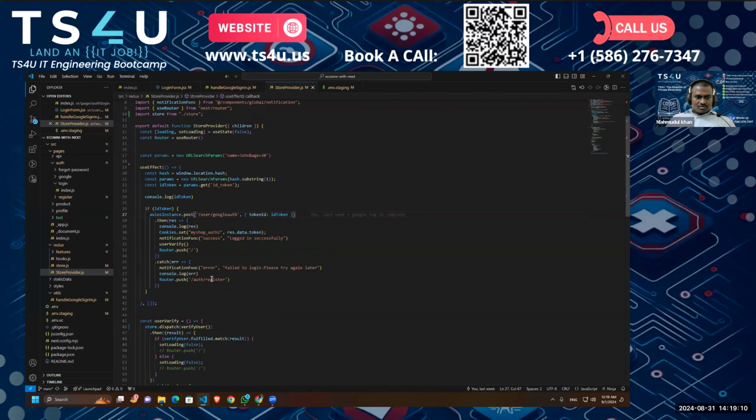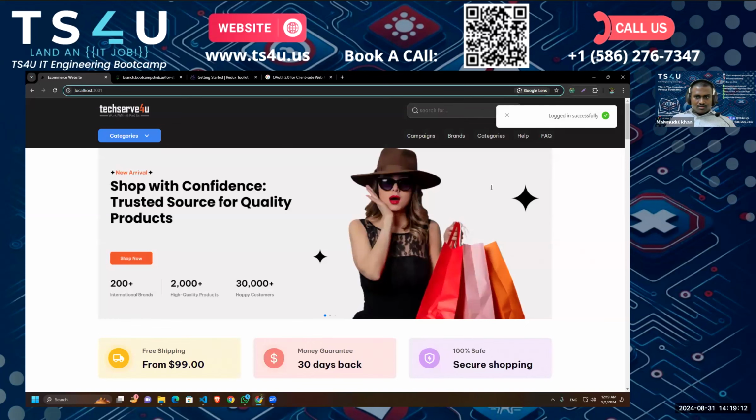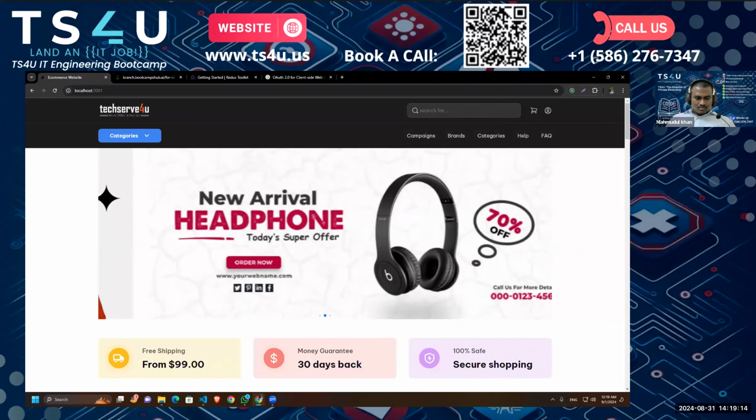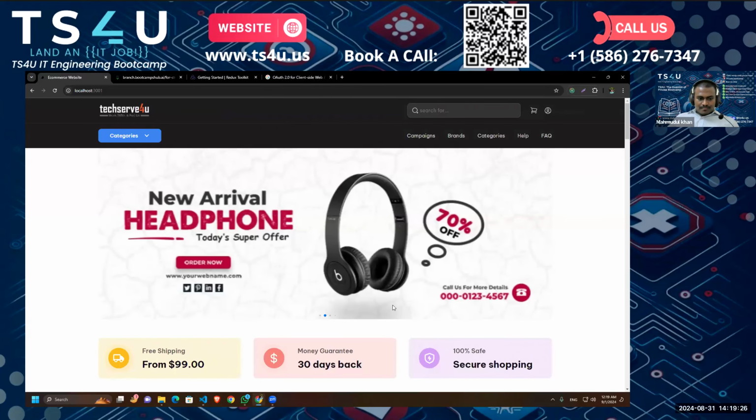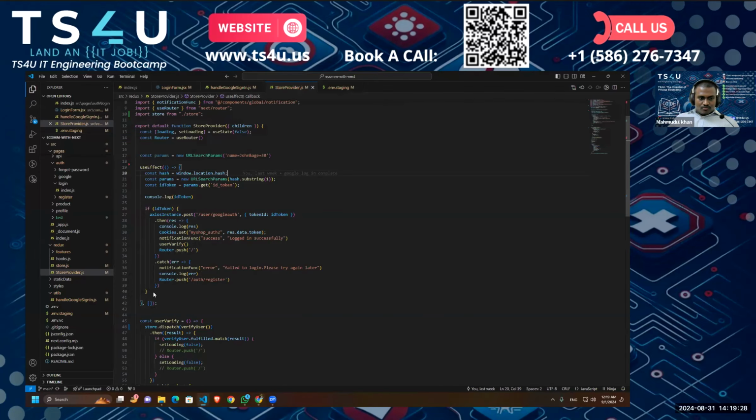So what is this doing? In our useEffect function, we can get the hash. We can say window.location.hash. This will get everything in our URL. I have to comment it out again.